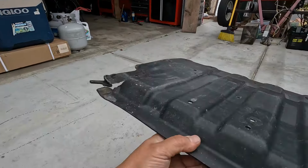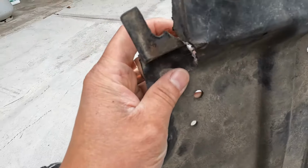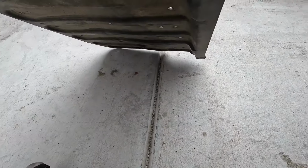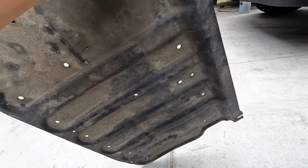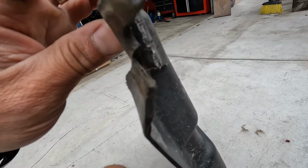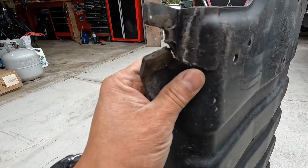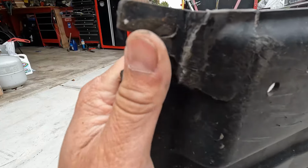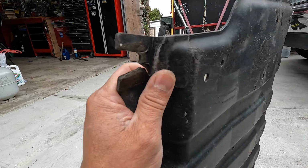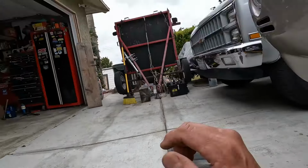All right guys, so look what happened to this cover. It broke. Probably hit a rock or something and just kind of messed it up. See that? I wonder if I can fix it. I'm trying to fix it somehow. But this is the material. I thought it was just plastic, but it's like some kind of fiber material. See how it's got the little fibers? All right, so I'm gonna try to shape it back together, and then JB Weld the hell out of it. I always like to keep my vehicles original, so that's why I'm gonna try to fix it. Okay, so let's go back here and see.